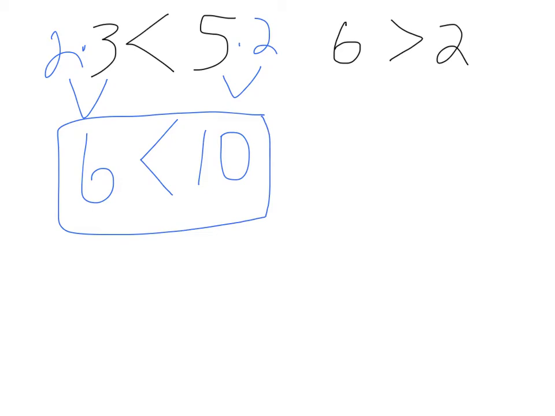But now, what happens if I multiply by negative numbers? So let's look on the right. If I have 6 is greater than 2, let's say I multiplied both of them times negative 2, because I have to do the same thing to both sides. What is 6 times negative 2? Negative 12. What's 2 times negative 2? Negative 4. Now you're about to say, oh, you just put that sign down there, right? But let's think about that for a second. If I put the greater than sign, if I said negative 12 is greater than negative 4, is that true?